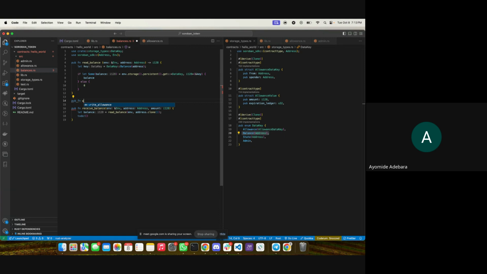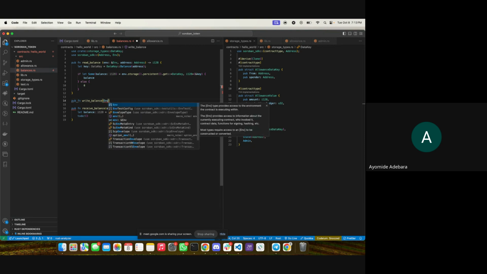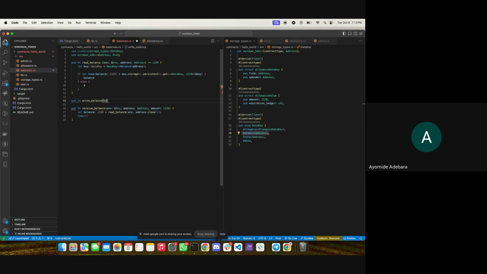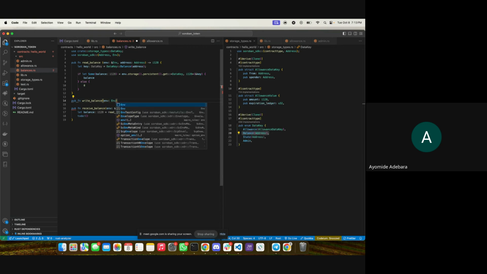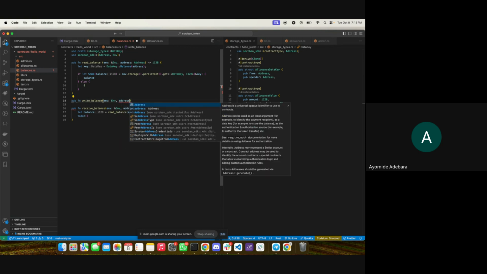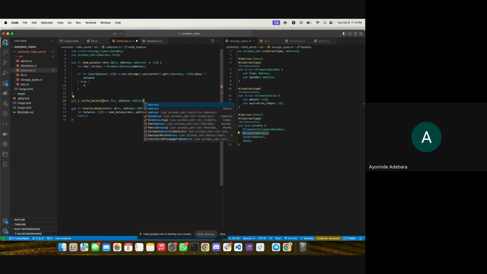So write balance, and that's env. What are we writing to? We need the address of the person. It's an Address type, and we need how much, which is the amount we are writing to the person.